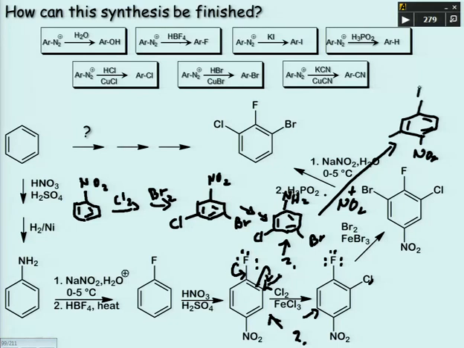We got an amino group here, and we got bromine here and chlorine there. The nitro group, we know we can convert into a fluorine. So what we would have to do is get rid of that guy by the diazonium stuff here, then reduce that and convert it into a fluorine. Could you do that?